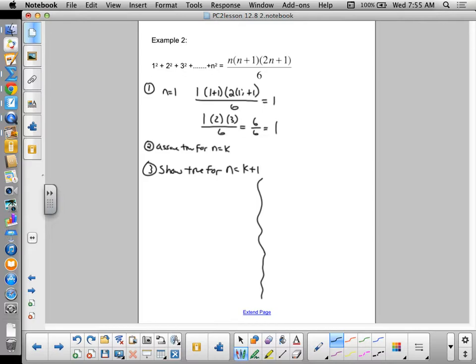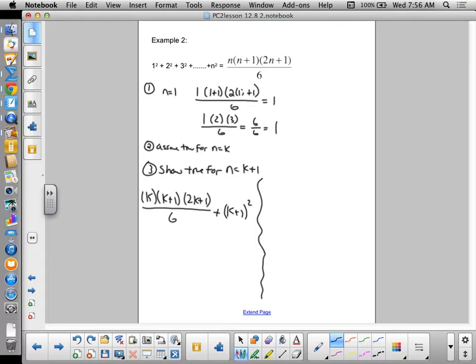One way we're going to express it is with k, so k times k plus 1 times 2k plus 1 over 6, plus my next term, which would be k plus 1 squared, right? If I take the next term and add another term to this, instead of having n and then k, having it in a k plus 1, I'd add a k plus 1 squared. And now we simplify that.